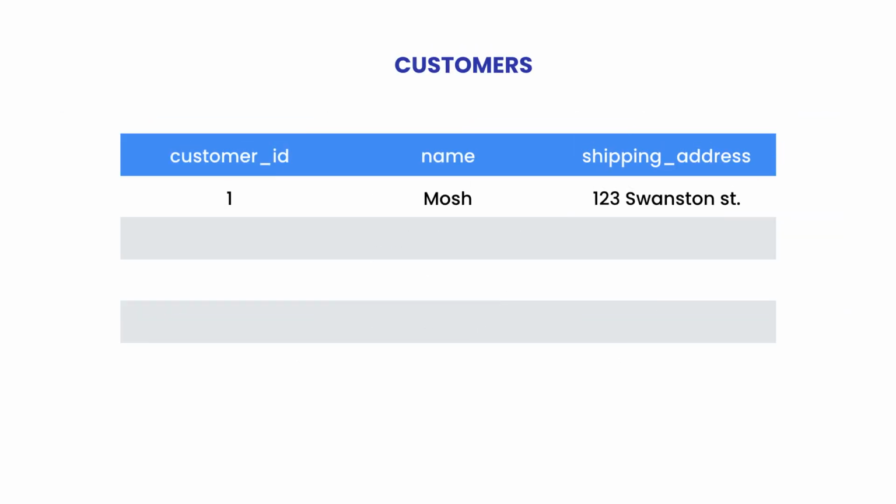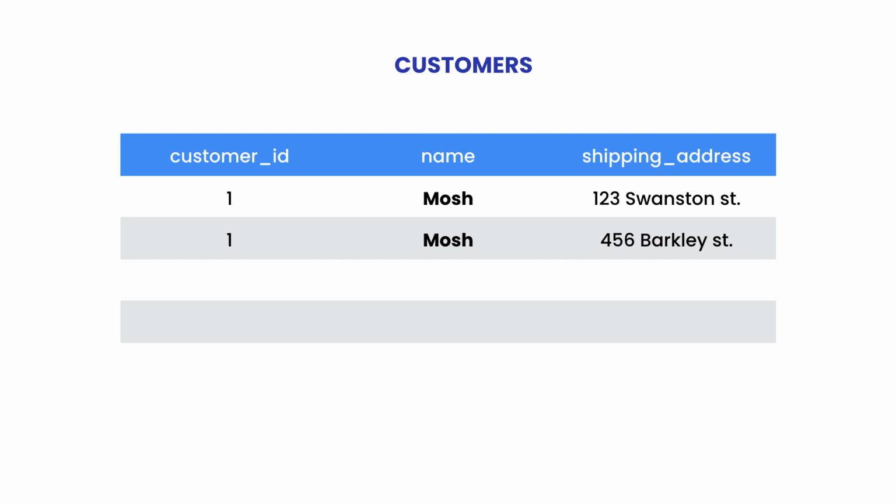Here's an example. We have this customers table with 3 columns: customer ID, name, and shipping address. If there is a requirement to support multiple shipping addresses, we're going to have a problem with this design. For a given customer, we have to repeat their name to add multiple shipping addresses. Now, this is a simplified table, but what if we had 2 other columns here, like email and birthday? To store multiple shipping addresses for this customer, we would have to repeat all these other values as well.